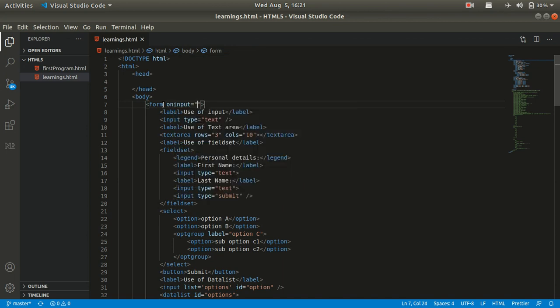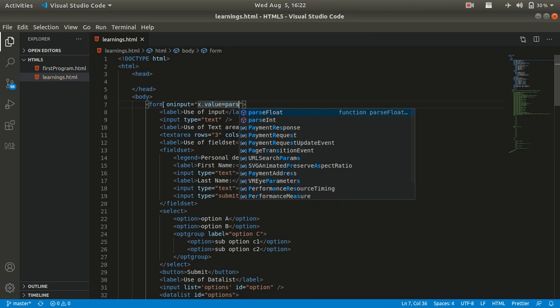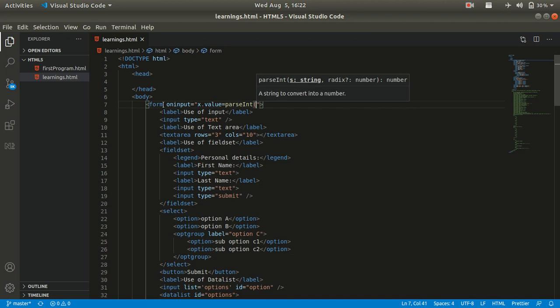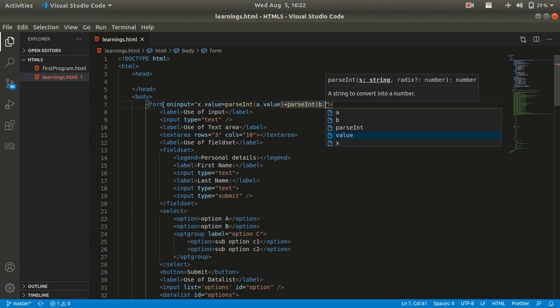On input, we'll give it as x. On input x dot value equal to parseInt A dot value, where A is the ID of the field, right guys, plus parseInt B dot value.